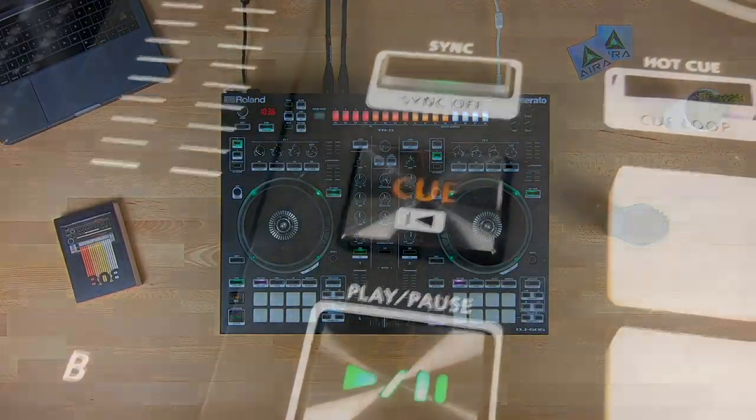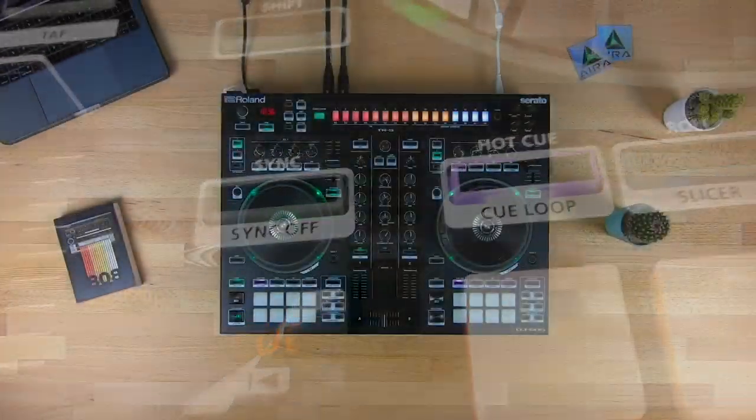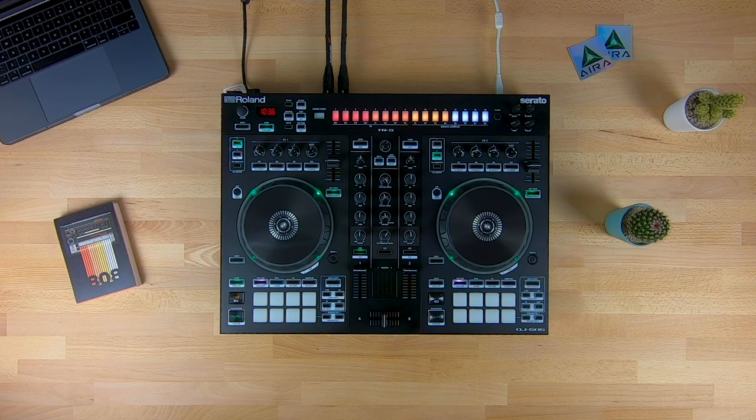The first press of the cue button allows you to input a temporary cue point. After this first button press, if the audio is playing, any subsequent presses will return you to the original cue point.